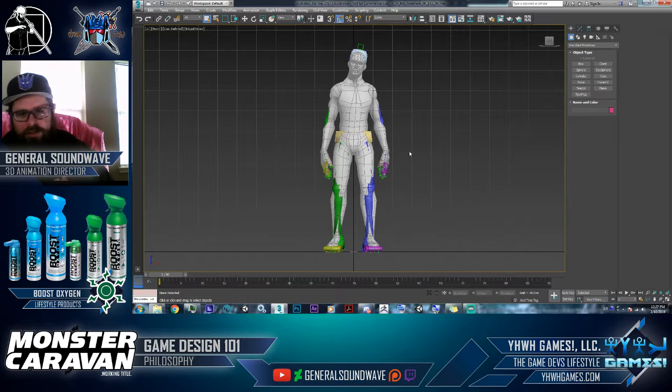Now, I would also like to say that when exporting your character, you've got to be strategic in how you're going to do this. There are multiple ways to export your character. This is just my method, and the method that I use also depends on the programmer receiving the data. So I'm going to try to do as much of this as possible. We're going to do just a real simple export, and then I'm going to explain it. So let's get into it.